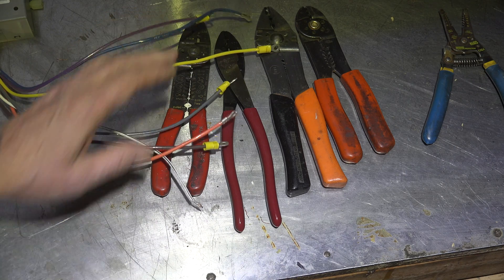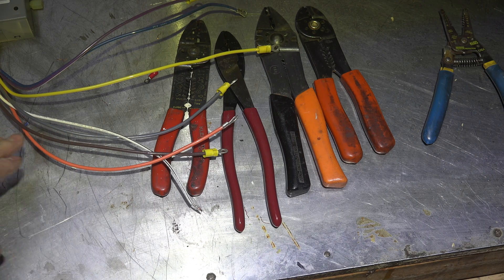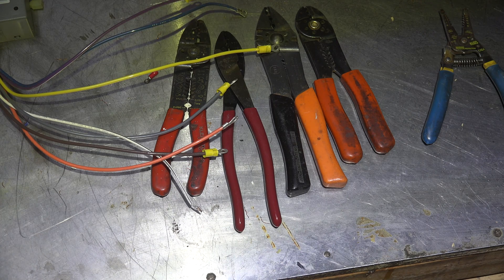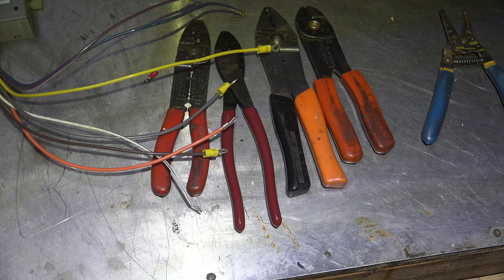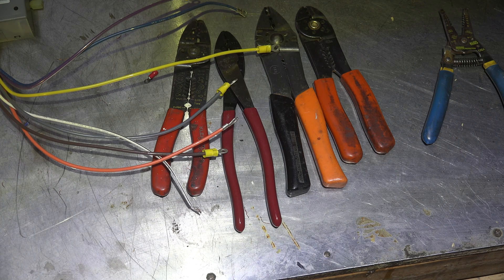I've got ring terminals and all these other types, and I showed you the push-on terminal. Push-on terminals just aren't as good — plain and simple — but that's what most of these things have, so that's what you're going to be stuck with. Anyway, that's my way of doing it. You may have other ways that work just as well, but because I was doing so many electric furnaces, this is what I developed to make this work out as best I could.